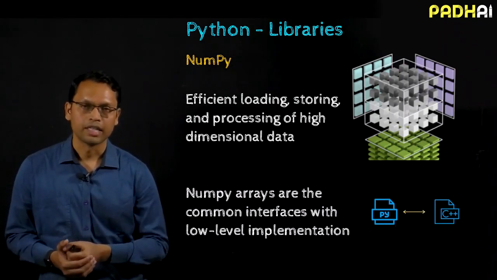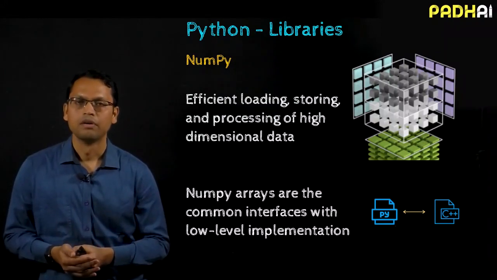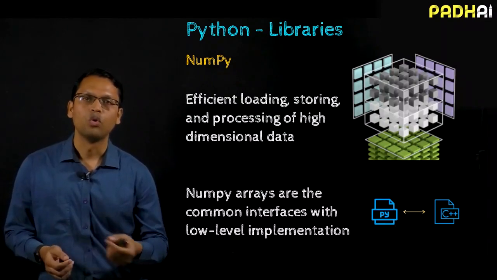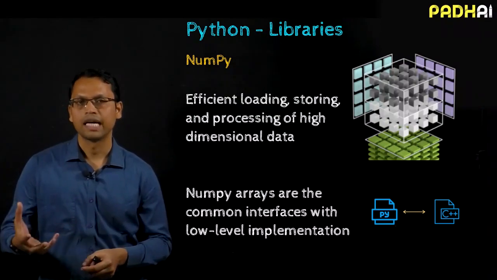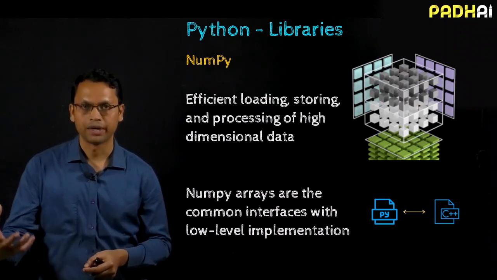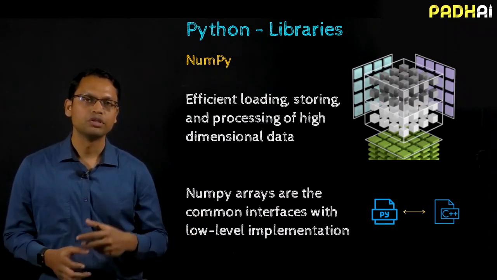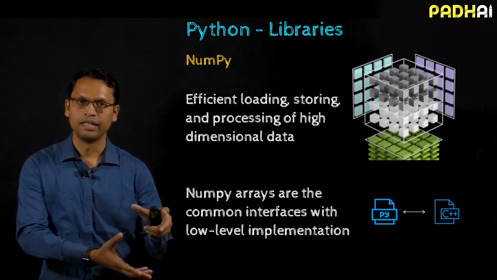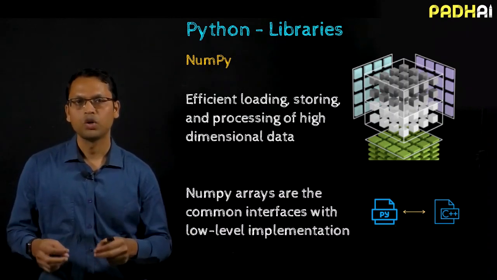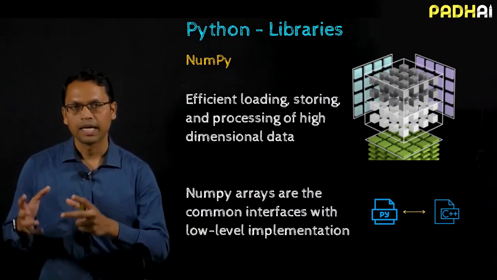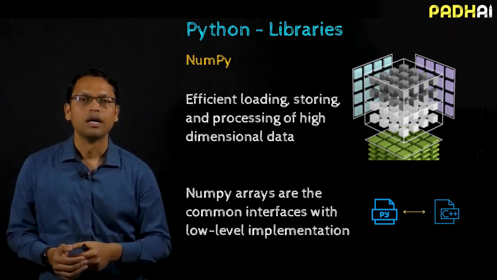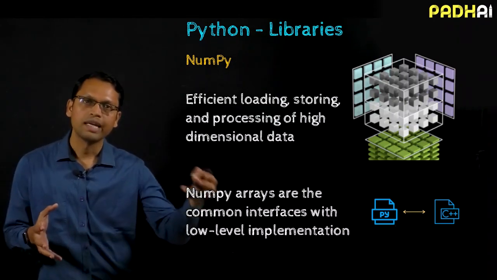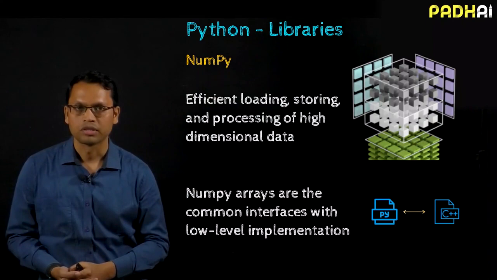The second important aspect of NumPy, which is actually a great benefit for data science, is that NumPy arrays are used as common interfaces for low-level implementation. What does that mean? Let us say I have a Python program which has a NumPy array defined, and I have a C program which is doing something interesting, maybe interfacing this to a low-level hardware. Somebody has written an interface in C. It is possible to expose to the C program the NumPy array as it is without having to copy and store values again. So NumPy becomes an interface to go outside Python and also still efficiently process numerical data.